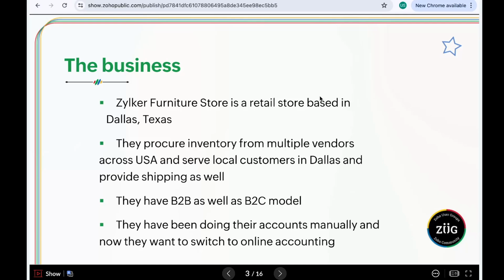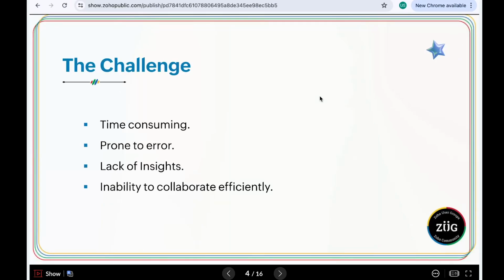But if this is a business that sounds similar to how you operate, then the challenges that you may be noticing are that it is very time consuming to keep track of all those different entries that you do on a regular basis. If it's a very few transactions a day, yeah, it might be manageable, but still I would say it is time consuming. But let's say you process orders in the magnitude of 100 orders a day, or even writing at least 100 different estimates a day, then it definitely becomes very unmanageable and time consuming at the same time.